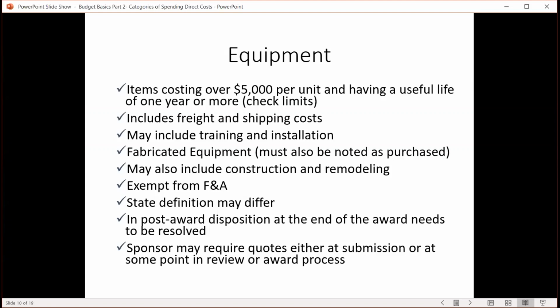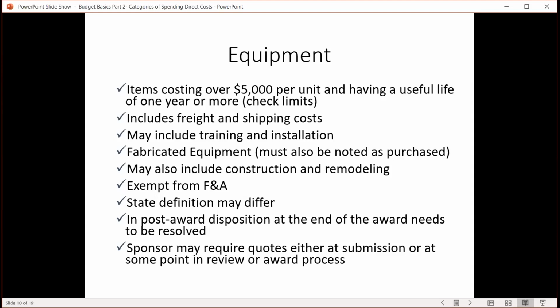Any sponsor may require quotes at submission or at some point in review or at award for equipment items that you're purchasing. So it's wise not to just make a guess off the top of your head that an oscilloscope costs $50,000, because it's going to look funny when, a few weeks after submission, the program officer comes back and says, oh, by the way, can you send me the quote for that item?